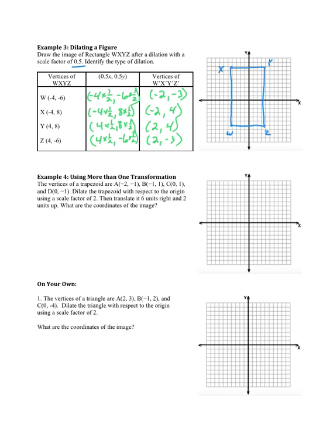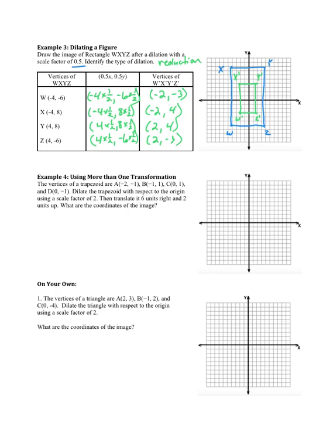So let's go ahead and put those points on the coordinate plane. So -2, -3 is right here. That's W prime. -2, 4 is right here. That's X prime. Y prime is at 2, 4. Y prime. And Z prime is at 2, -3. Okay, so here is my image, which is a dilation, and the type of dilation is a reduction.